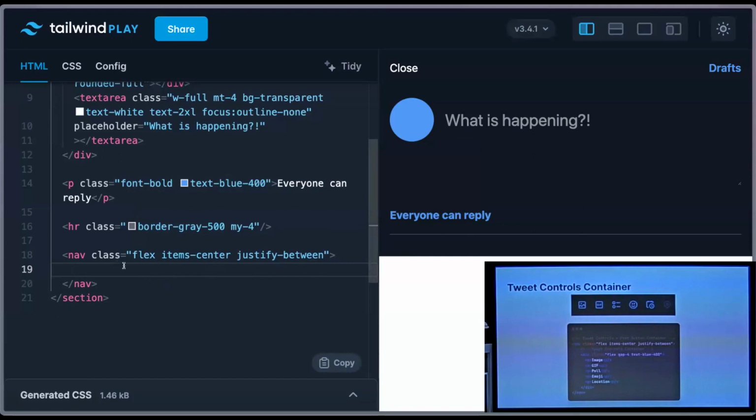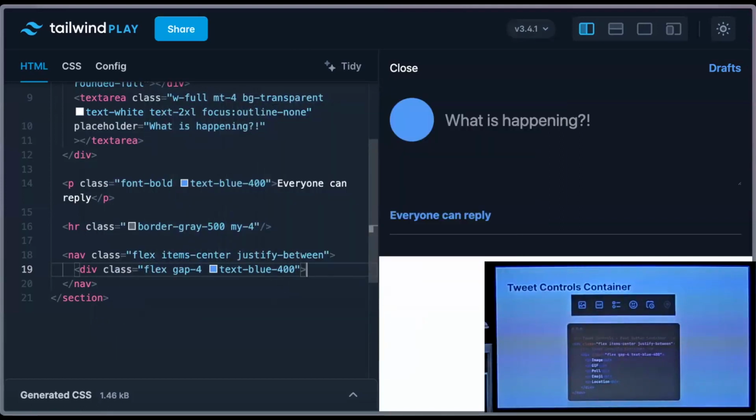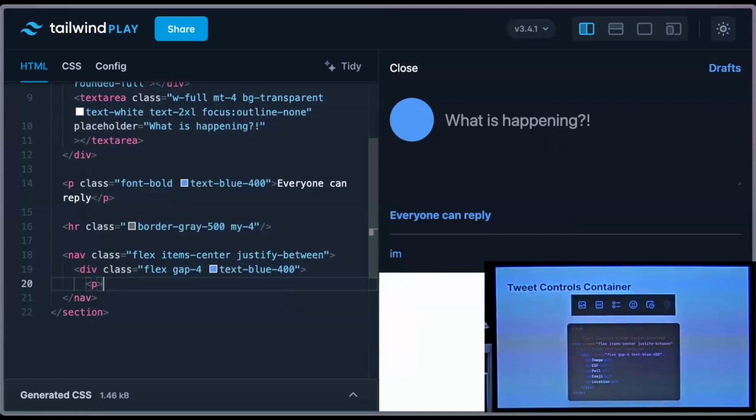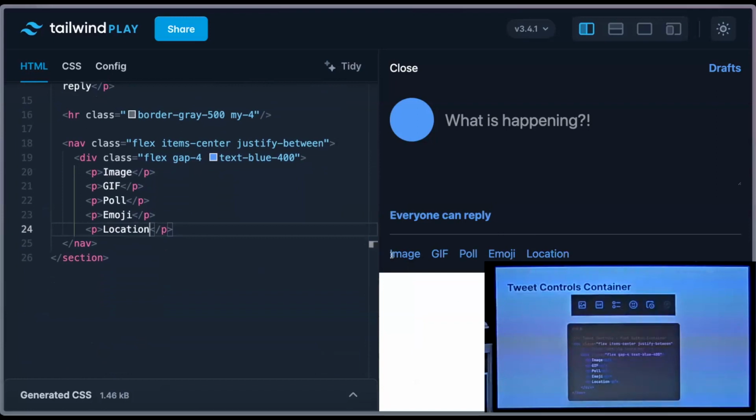So now let's add the container for the controls. So that. Take this and copy paste it. So you can see now we have these down here, which basically represents the buttons at the bottom. We just don't have the icons, but that's okay. Let's make sure we close that.